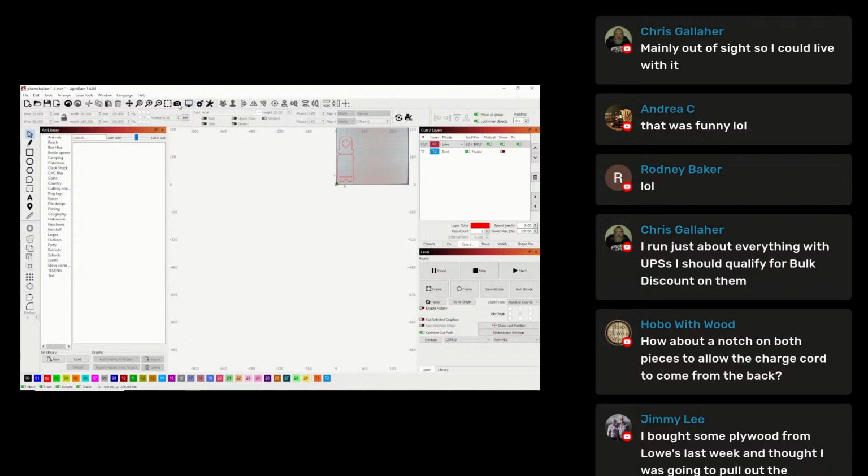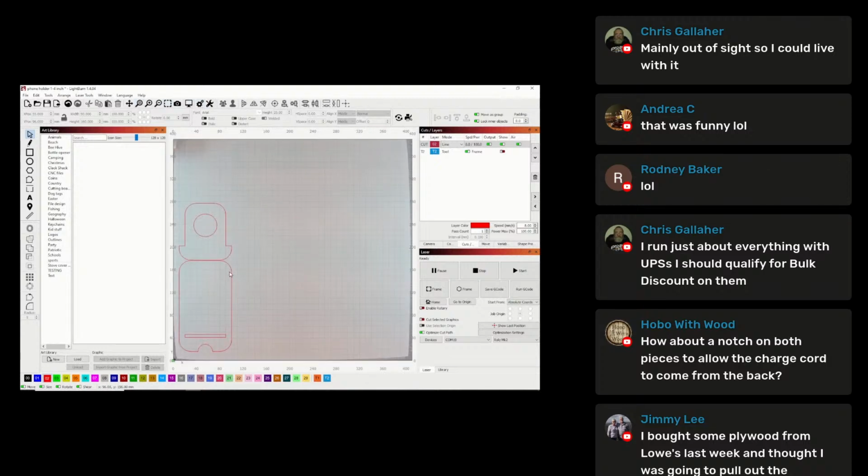So with this file, I'm going to go ahead and select all these pieces, and group them together because this is going to be my base design right here. So if you wanted to do variants of this thing, oh, I forgot to duplicate. See, that's what happens when you're talking. You can just go over here, duplicate it, slide that over. And now, if I wanted to reshape the top of this and I didn't want to reinvent the whole thing, you can come over here, create another box, square, whatever you want to create.